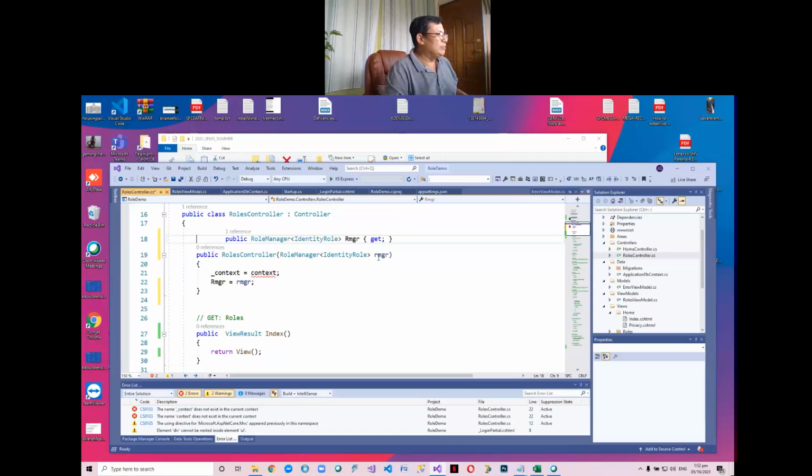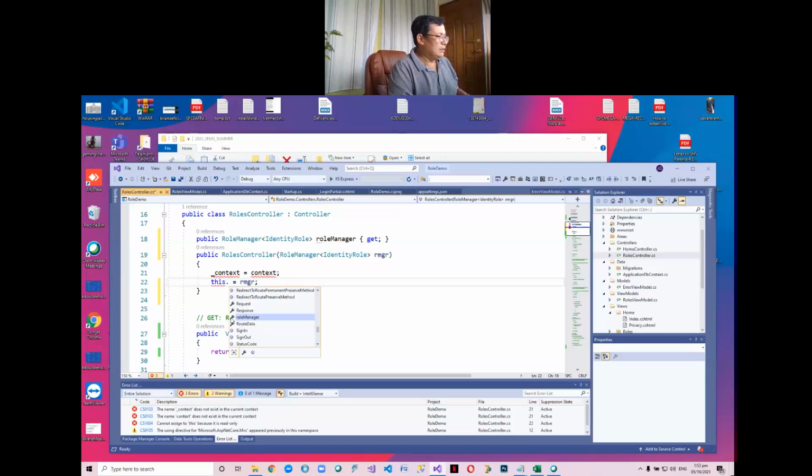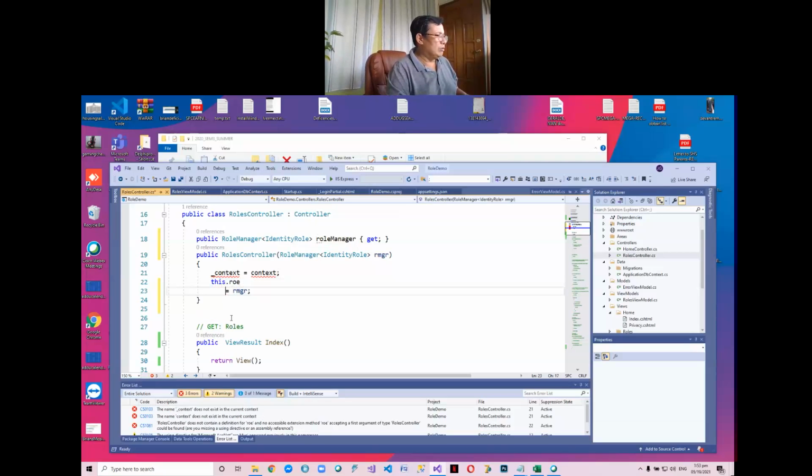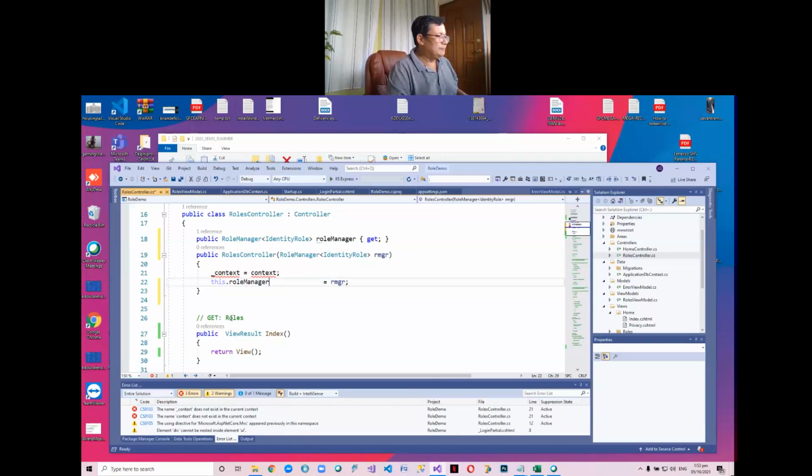We are not going to use DB context, although we have specified it during the creation of the class. We'll call this small letter manager. So that we can say this role manager is equal to role manager and manager. Erase na lang natin.